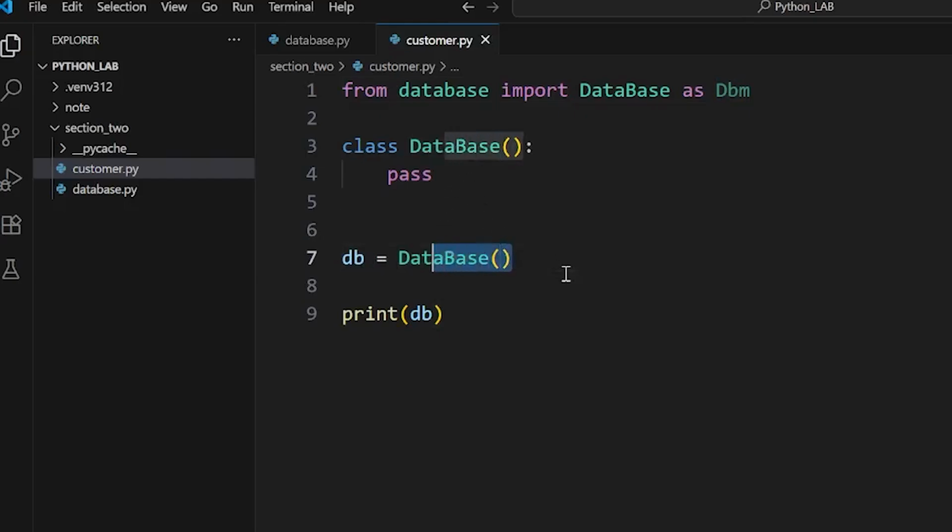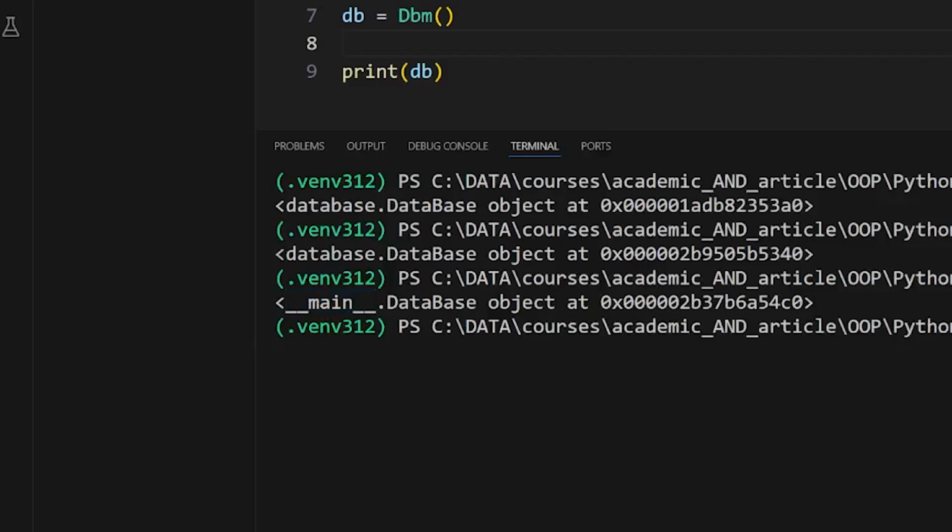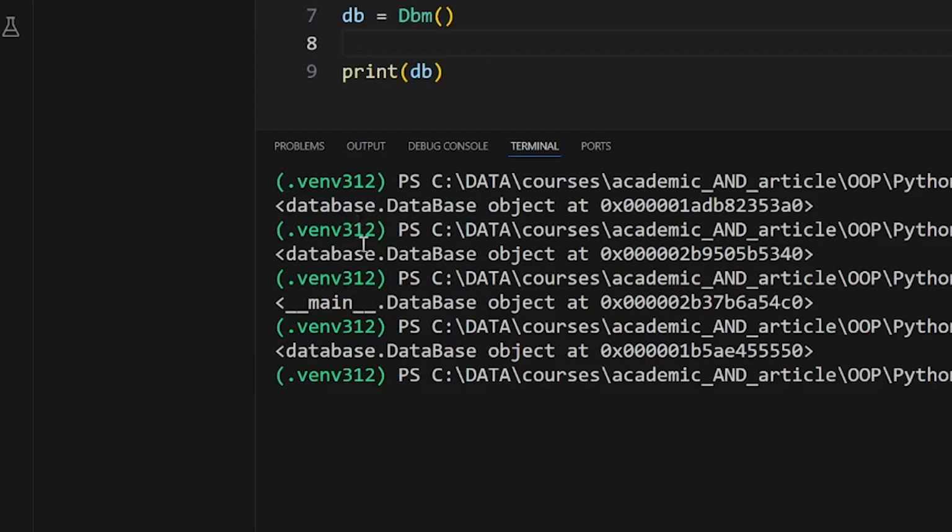To avoid that confusion, I will just say this is going to be DBM, which is this particular class in here. This will work very well. And now this DB object will actually be instantiating an object from this class, which is inside the database module. Now, if you run this one more time, you should get back the exact same result you were seeing before.